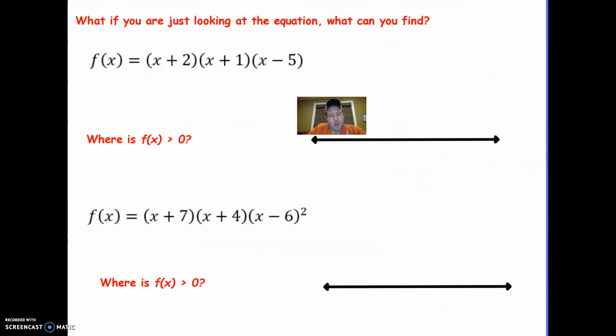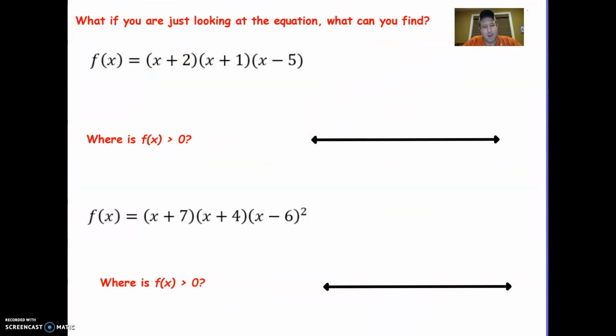All right, so now that pretty much brings us to what our main focus for this lesson, and I'm going to do more practice of this on the next flip chart as well, because this can take quite a bit of time and it is kind of difficult. What if you were just looking at the equation? What can you find? Okay, so if I'm given this equation, I'm being asked to graph it, or I'm being asked when is the height greater than 0? So kind of like the questions we've had before.